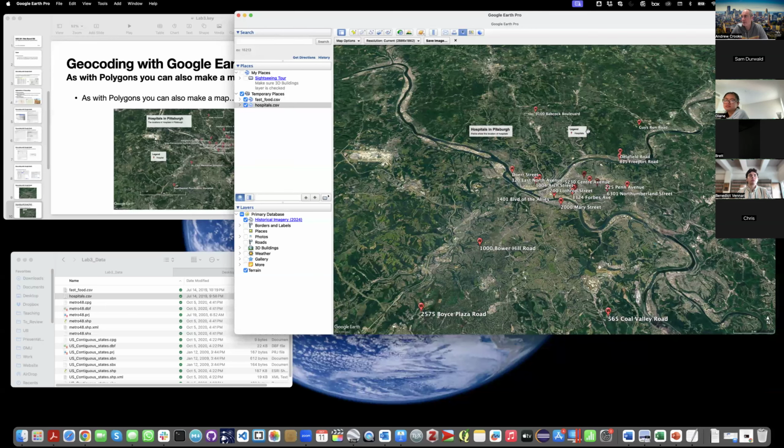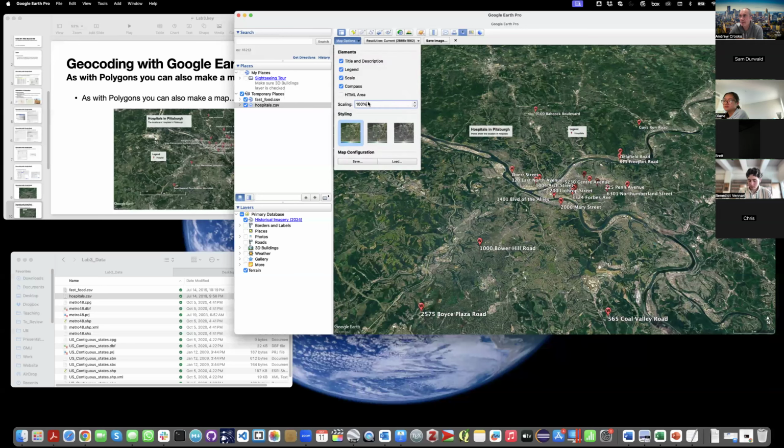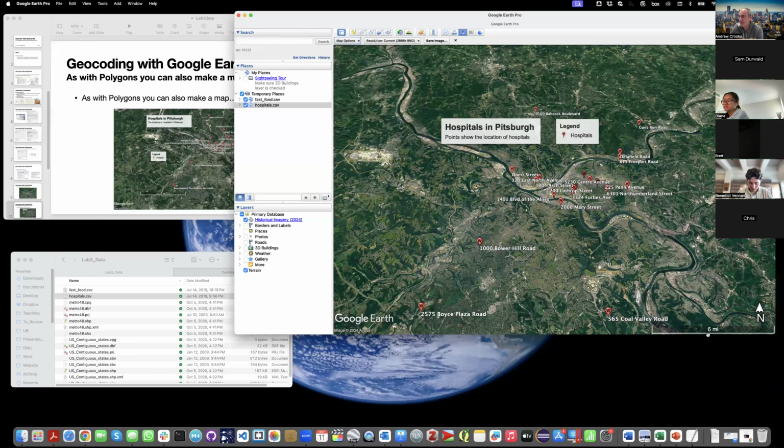And again, if these are too small to be read, you can go to your scaling factor and increase the scaling, so therefore people can more easily see. And you can also work out the distance between the different hospitals within Pittsburgh. Of course, you would expect hospitals are more centered in the city center where the population density is higher, therefore potentially greater demand for easy accessibility, versus hospitals in locations further away.